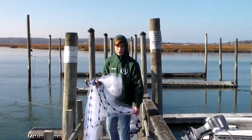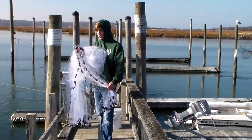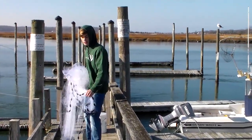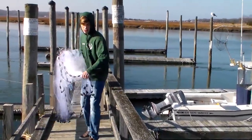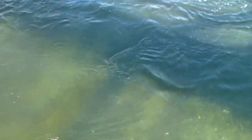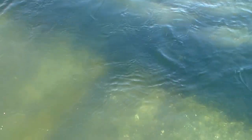After that, you're ready to throw. What you want to do is a swinging motion. You're going to have your net in your strong arm, it's going to hold it, and your other hand is going to spin the net, basically. Just like this. There you go, it's a perfect cast. It's really consistent.